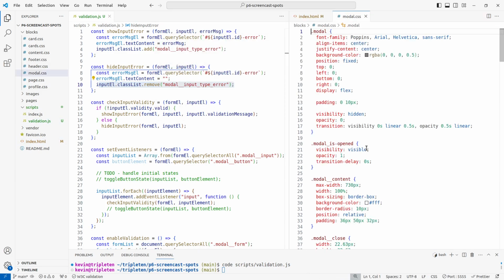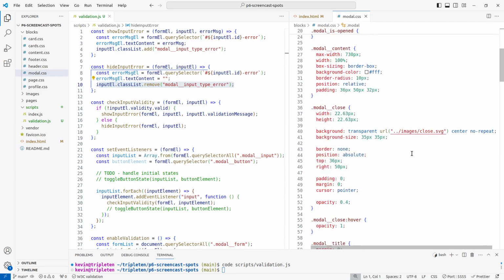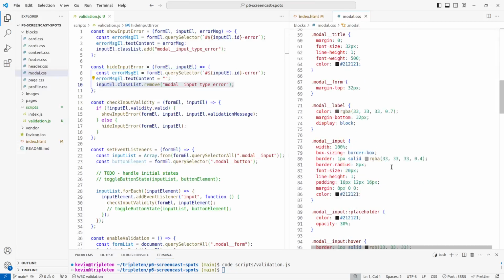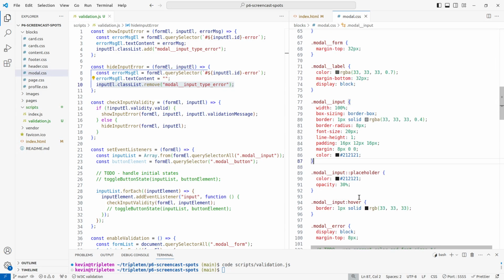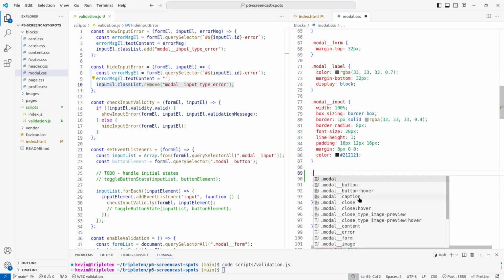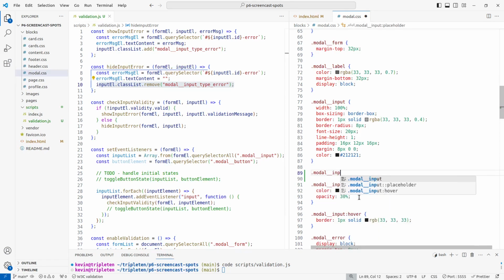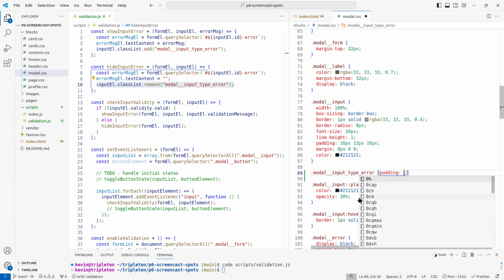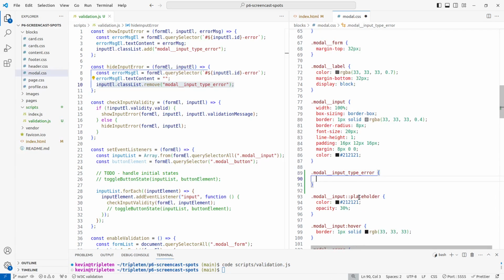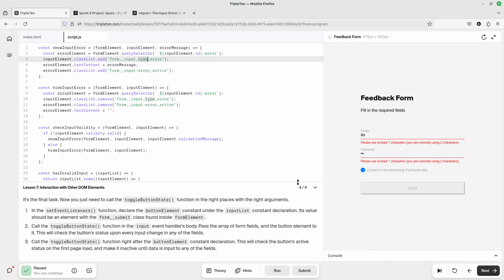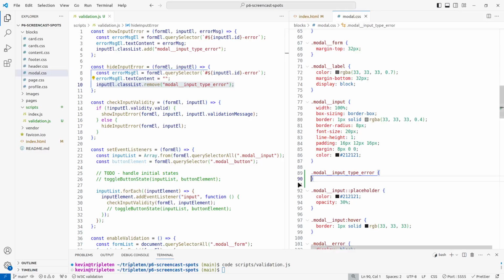Now we just need to style the class, right? So go to the style sheet, find the input element, and apply a style to this class. Now let's go back to, where do we need to be?